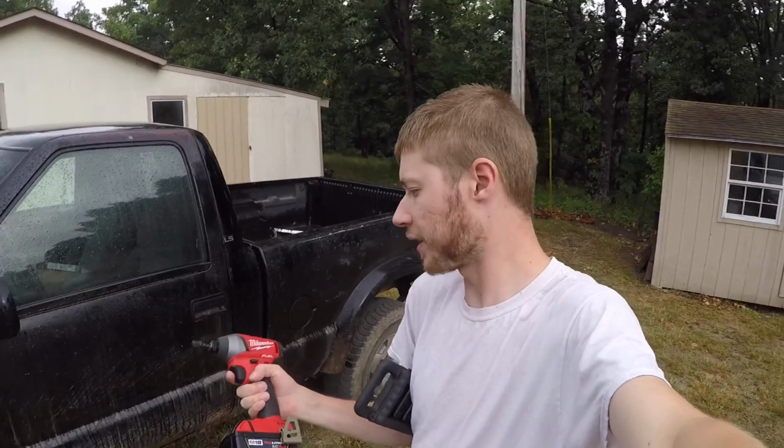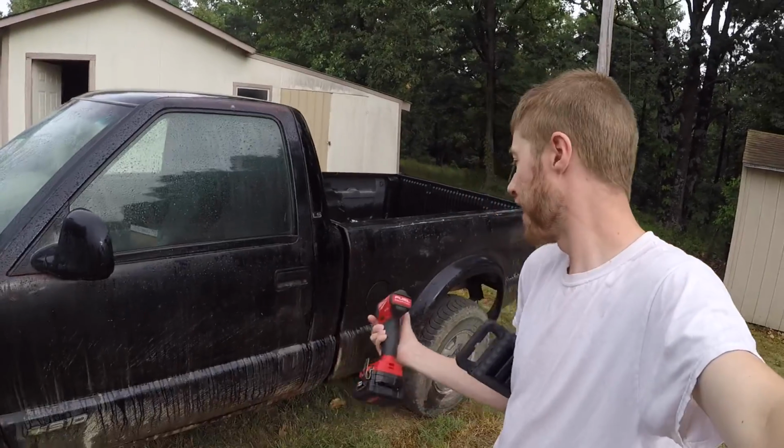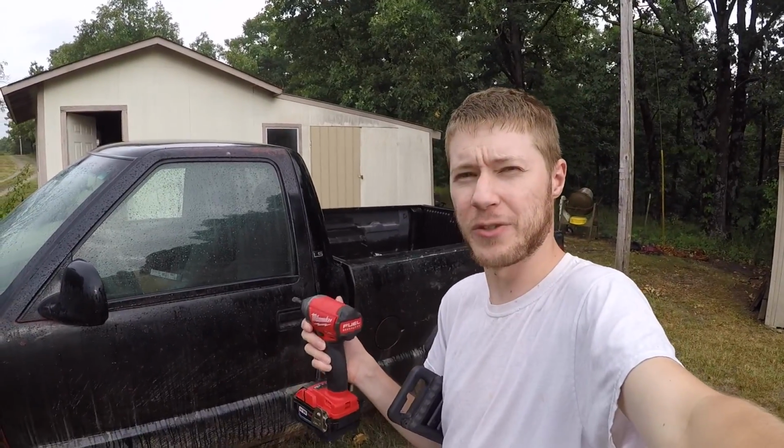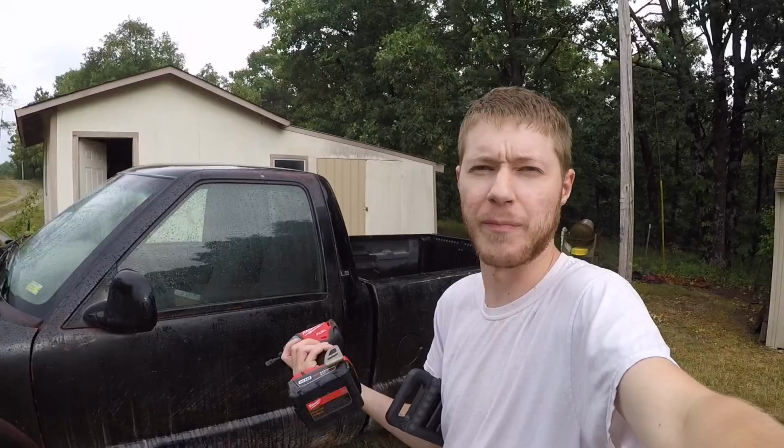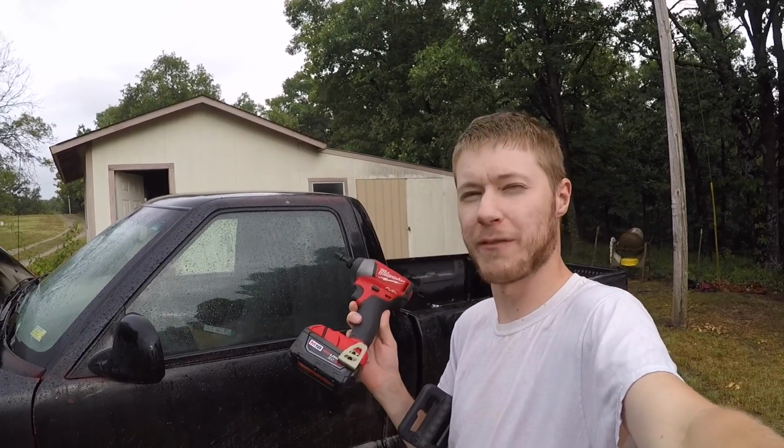Now, I wouldn't necessarily recommend this because it does, I guess, throw some sparks in here and can be kind of dangerous. If you've got gas fumes going on, like a leak in your gas tank, I wouldn't recommend using this. Use air or something to that effect, or heck, use something manual. Breaker bar on there if you have to. But this is not an endorsement or anything. I paid my dues for this one, put in my time to spend some of my hard-earned money on it.